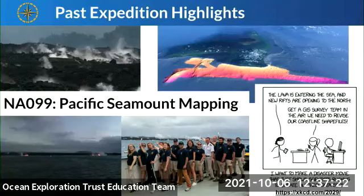So we were mapping brand new seafloor. And this XKCD cartoon just captured all of us because we thought we were heroes. We were running in to map as quickly as possible. And that's the group of us toasting marshmallows over the hot lava. So we had a great expedition, mapped a lot of seamounts on the way, and then got to map over brand new seafloor, which was just stunning and amazing.